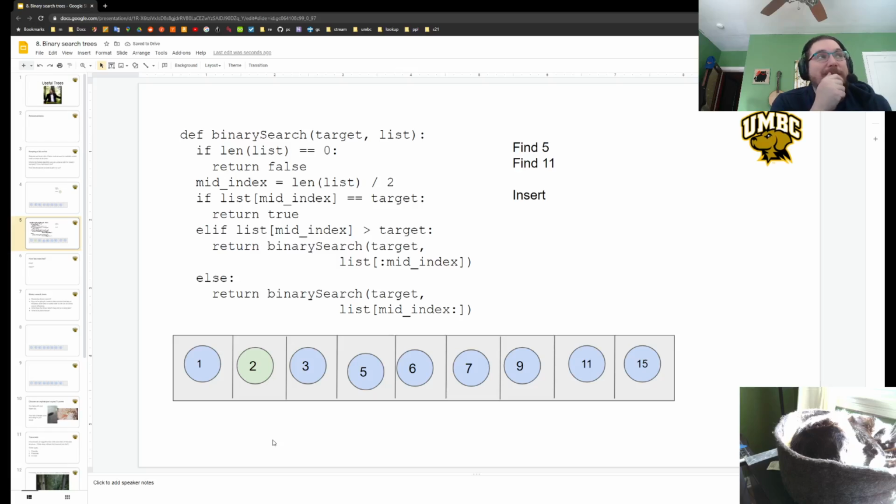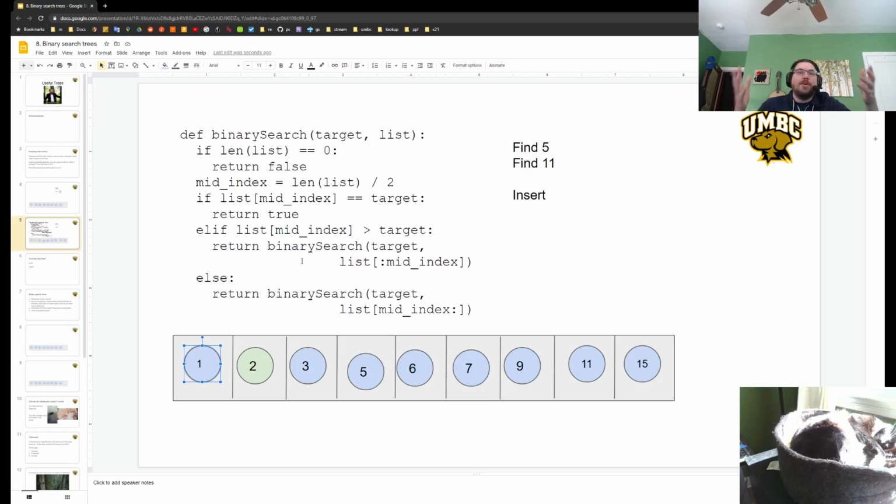So, here's the thing. We're using an array for this. We can, or a linked list. Well, actually, a linked list. Well, okay, there's other problems if you use a linked list, but we're not going to talk about that right now. The reason a linked list would be slow is you can't just jump straight to 7. You'd have to start at 1 and then go 1, 3, 5, 7, and then you would have to start over and then go 1, 3, right? So a linked list doesn't even let you use binary search, right? So we have to use an array for binary search to get that logarithmic speed.